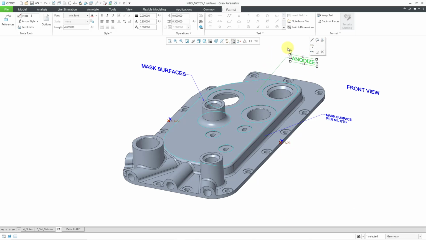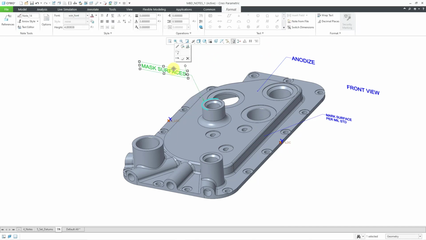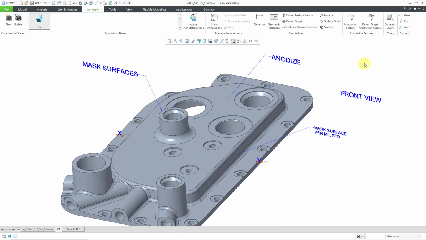And that's specifically for your notes that are located on edges. Let me grab this one over here. As I get close to perpendicular, you can see the symbol coming up on the screen. And as I get close to tangent, it shows that as well. So with the guides turned on, you have the ability to control whether your notes are tangent or perpendicular. All right, let's deselect that. So that's the basics of creating your attached and unattached planar notes.